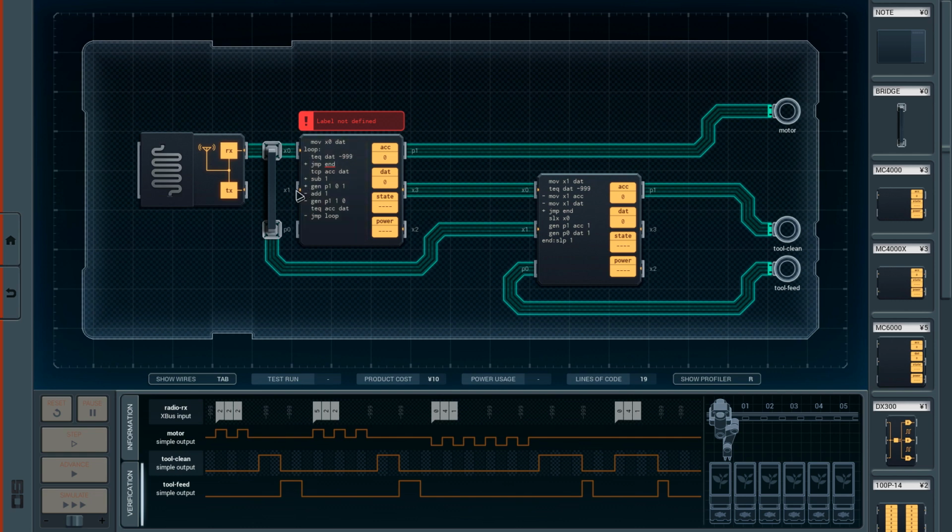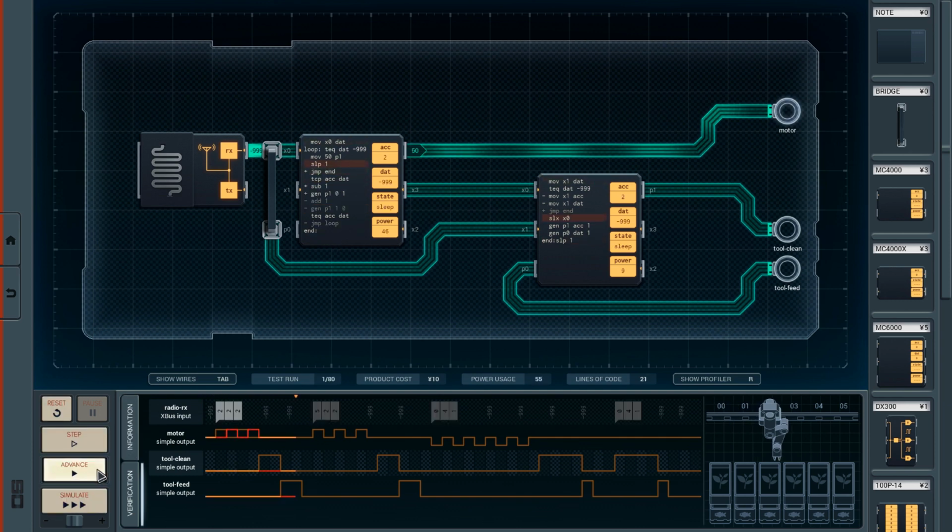So if it is... why can't that fit there? It could fit there before. It can't fit there, it just doesn't let me do it. Okay, whatever. So if it is minus 999, jump to the end. And I can't just have these two up here, because then we sleep before.